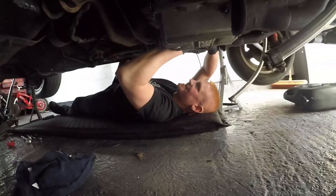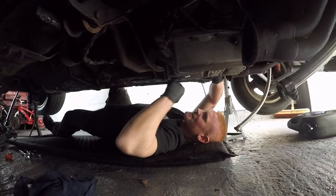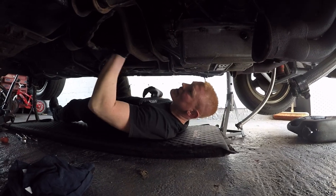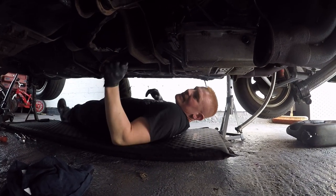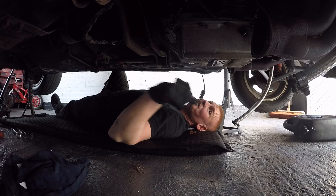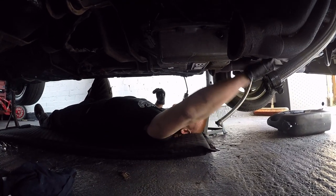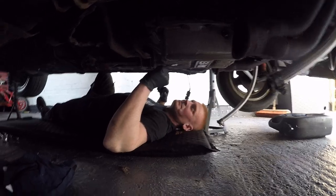But Michael, the legend's under there, just doing the shifter linkage now. Yeah. Looks like there's a speedo cable that goes in the box there. You can take that cover off then and start doing the torque converter if you want. Awesome. Right, I'll spin myself around.